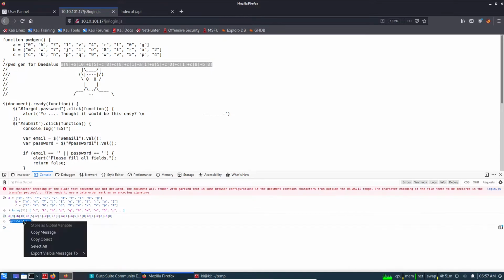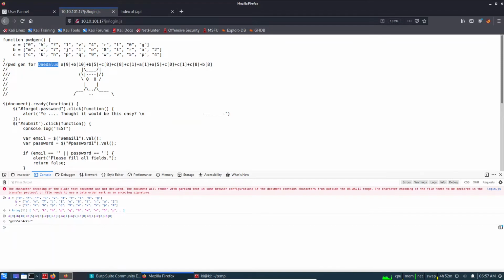And this is the password. So I'm saving the credential in a different window. So your password is this and the user is this.